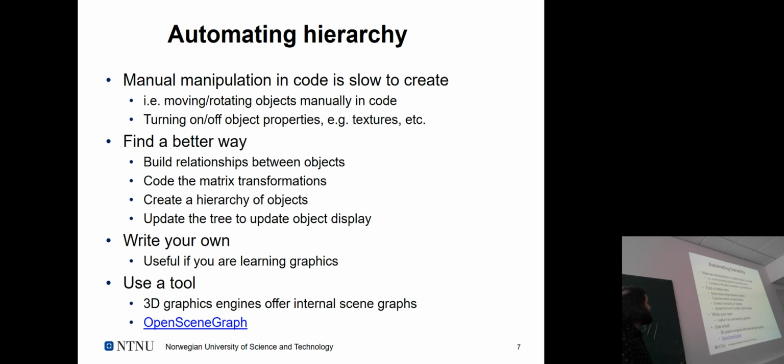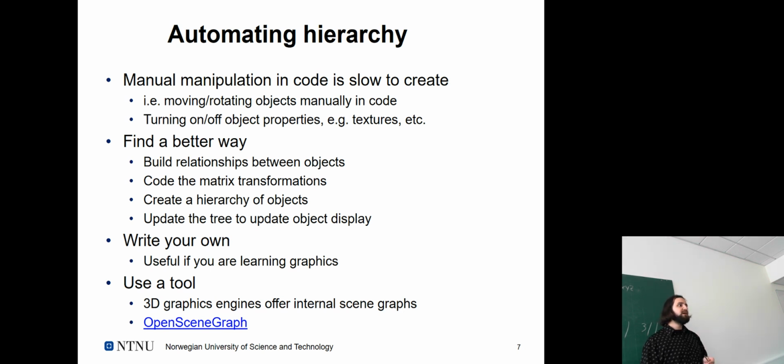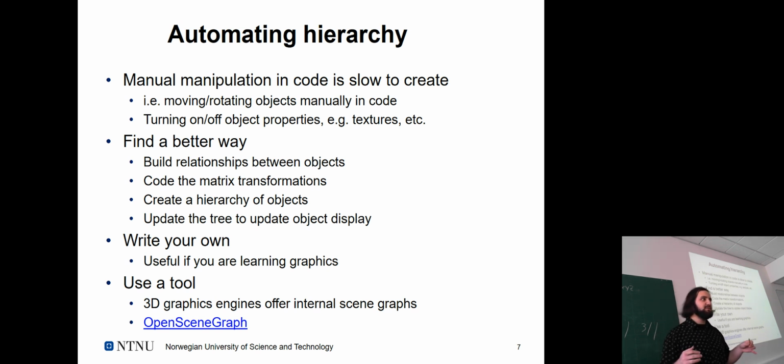Theoretically you can do it manually, you can code it yourself, but it's very complicated if you have a complex scene. A good example of usage of scene graphs can be a human body. For example, the body itself can be a root node, and the arm can be the child of it, and the wrist can be child of the arm. So if the body moves, the hand also moves, and if you move the arm, your wrist also moves.